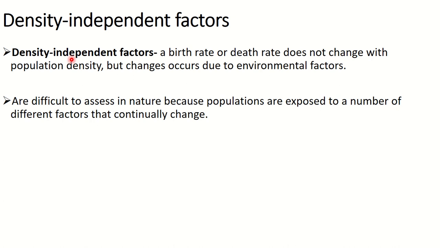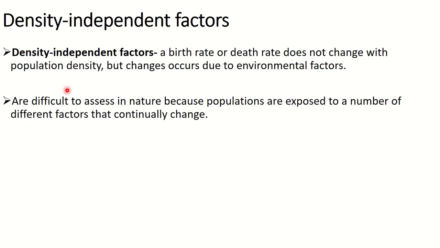Those are external environmental factors that can cause, for example, if you consider some organisms don't like cold environments. So it's got nothing to do with the fact that there are many organisms that are starting to compete with themselves within the population. It's got to do with an environmental variable like the temperature that becomes too low, and then those organisms are influenced by factors that are independent of the density of the organisms.